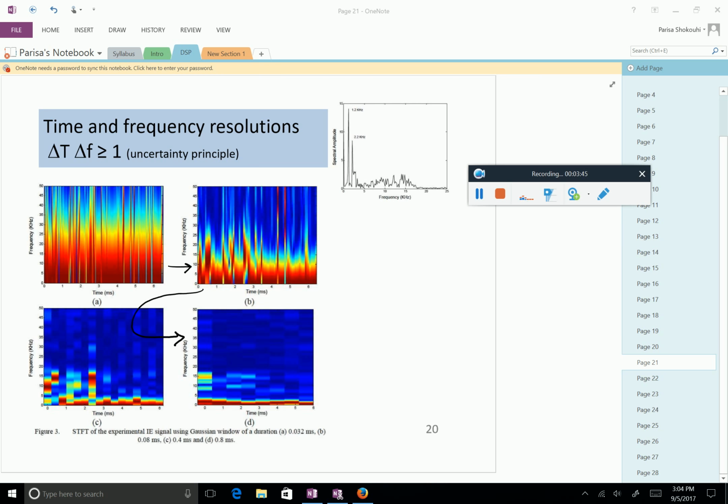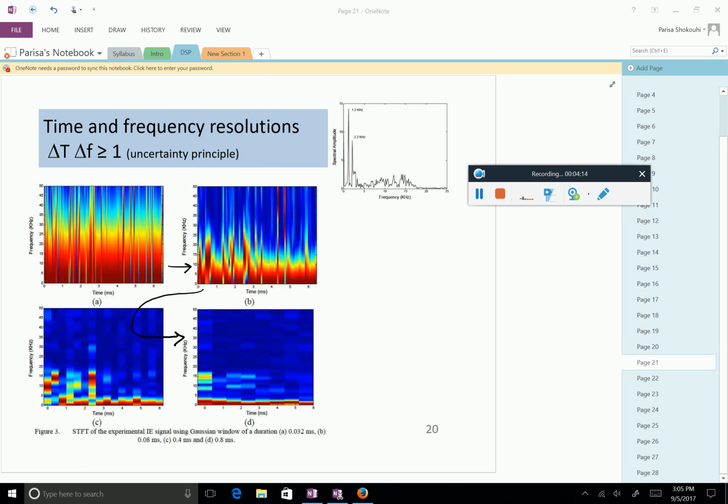It is the smallest here, the largest here, and the time resolution is exactly reciprocal. Because the Heisenberg uncertainty principle says that the time resolution times the frequency resolution is greater than some constant. Because of that, if you increase one, you lose resolution in the other and vice versa.